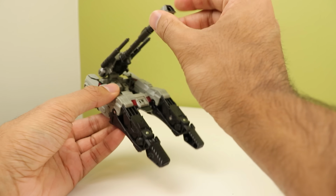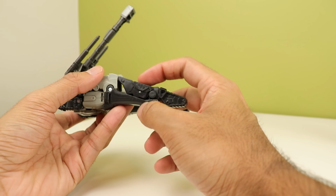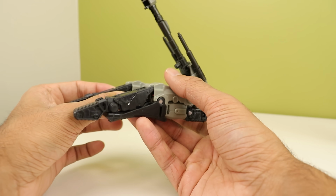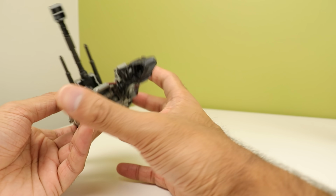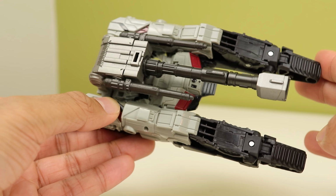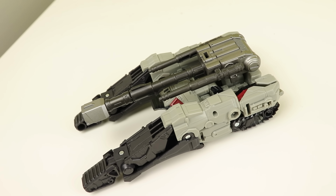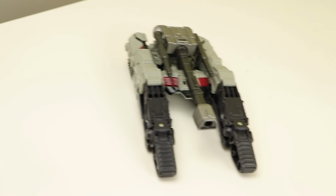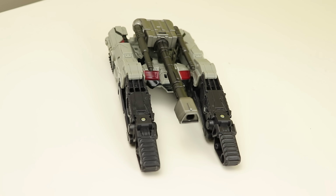The first time was a little annoying because the instructions make it seem like these feet are supposed to be folded flat. And so I was like, what am I doing wrong? And then I realized that they have to be sitting up after I looked at the back of the box. But yeah, the instructions aren't the best. I love how he compacts. That's so fun to do. And the tank mode looks cool. Not quite H-Tank, but it looks so neat with the treads sticking so far out from the front. It helps sell that intimidation factor, like he's going to stab you with his treads.